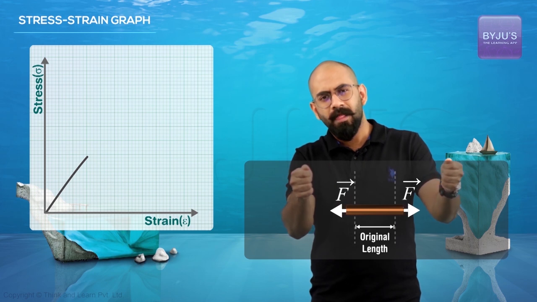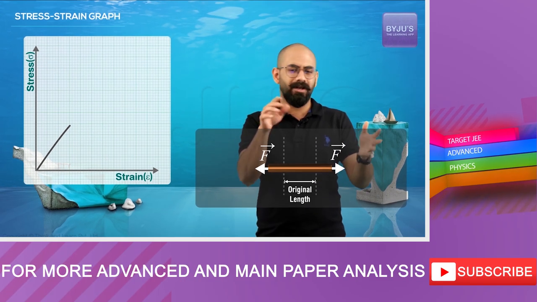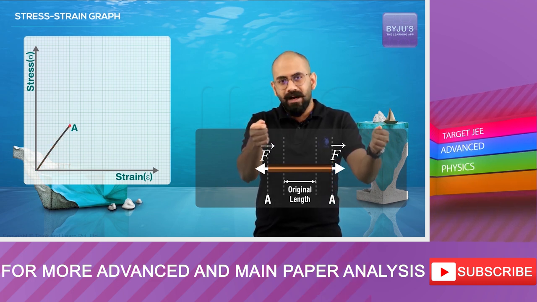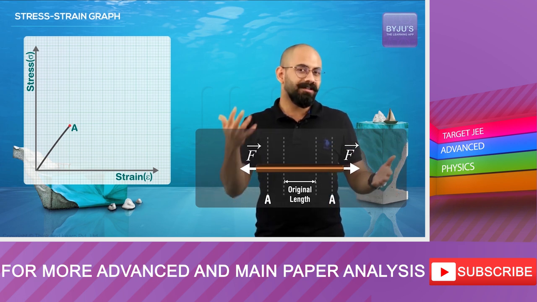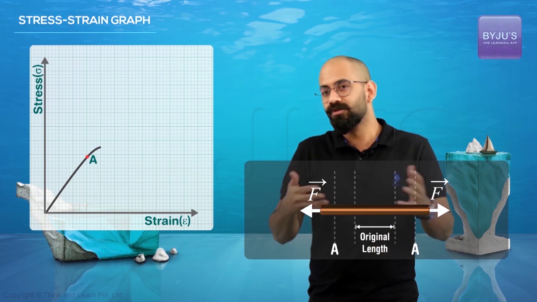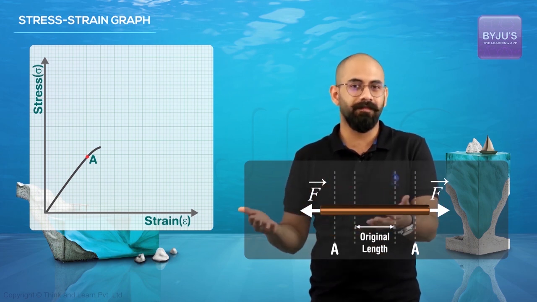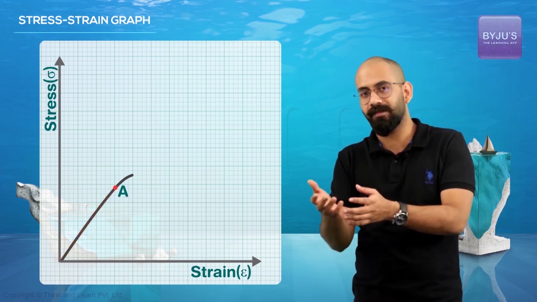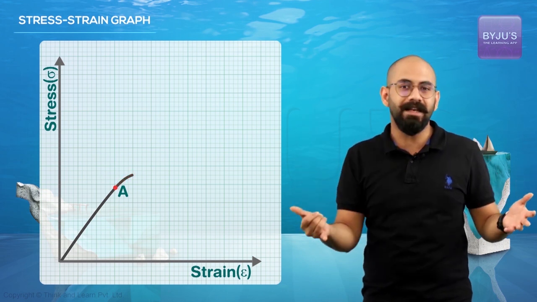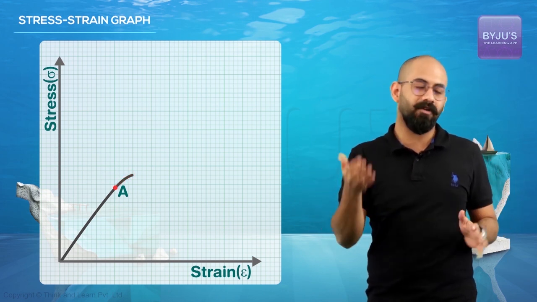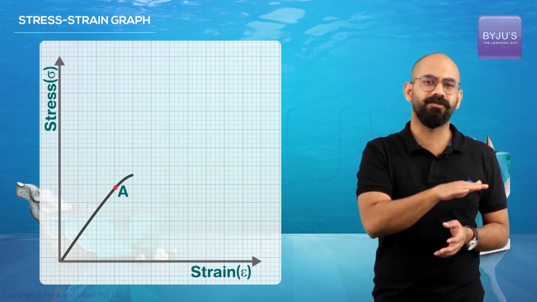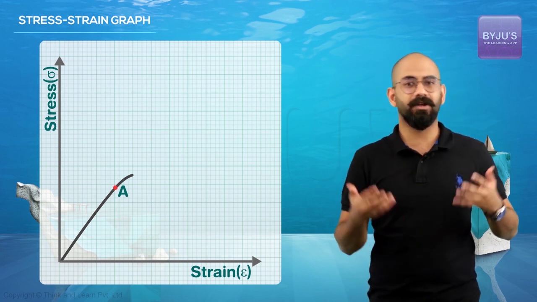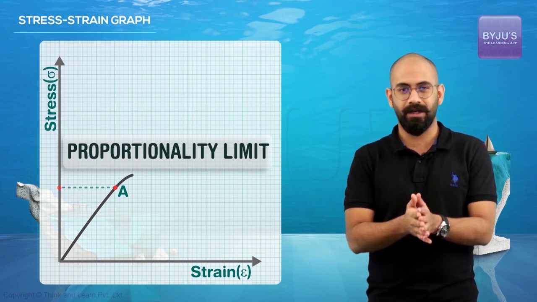I'm going to keep doing this, and you'll find that till you reach a point — let's call it A on the graph — till you reach point A, this proportionality is valid. But what happens is after that, if I increase the stress beyond that point, the strain produced is actually much greater; it's no longer proportional. That point A, till where the proportionality is valid, is called the proportionality limit.